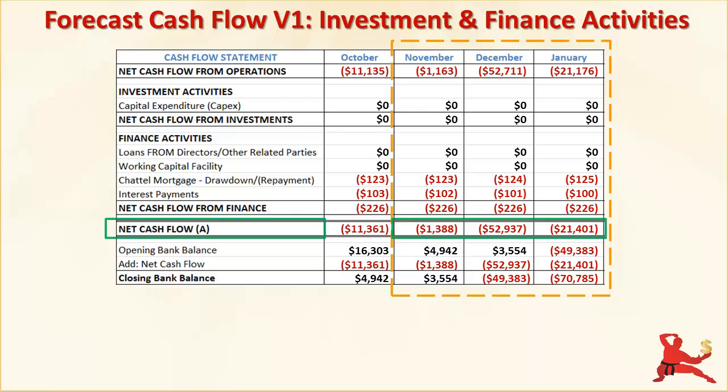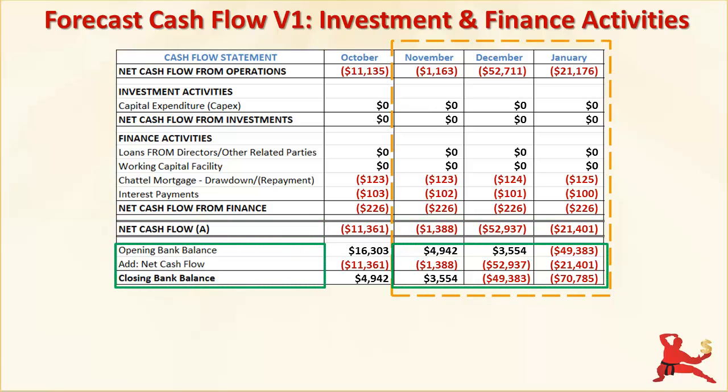As you can see, that is negative net cash flow right throughout the forecast period because our operating activities are chewing up cash flow. Our bank balance is very low at the start of the forecast period, only $4,942. And at some stage in December, we won't have enough money in the bank to fund the business, as you can see from the negative closing bank balances. Based on the monthly forecast, we'll probably need to borrow about $71,000 to get us through to the end of January. Even then, we'll have very little money left in the bank.